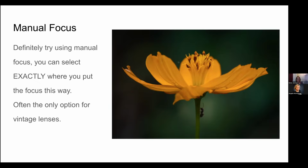If your camera has focus peaking, you can set it so you can see, by white light, the part of the photo that will be in focus. So focus peaking is really useful, and if your camera has it, I strongly suggest turning that setting on so that you can play around with manual focus if you don't already.